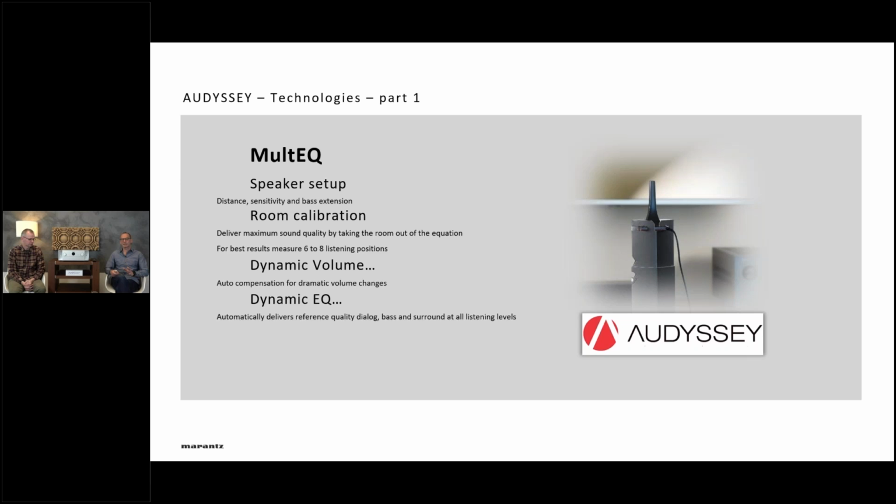Dynamic Volume and Dynamic EQ are two additional tools of Audyssey, which help to improve the listener experience. For example, if it comes to different volume levels, you can automatically or dynamically adjust these with Audyssey Dynamic EQ. Or you have also Dynamic Volume if the input source is changing or you have a commercial coming in, so volume will be adjusted automatically. Convenient features, but if I would use it in practice, I'm not sure, because I always hate everything which is somehow dynamic and automatic that I can't control, but that's maybe more me than the standard user.